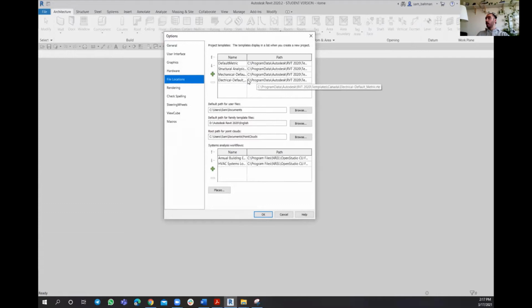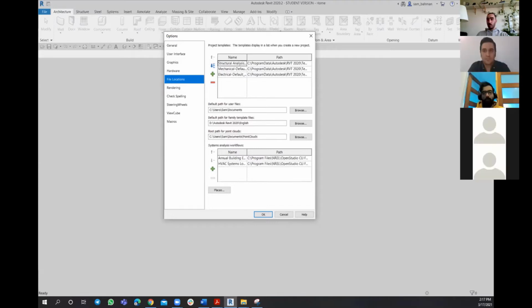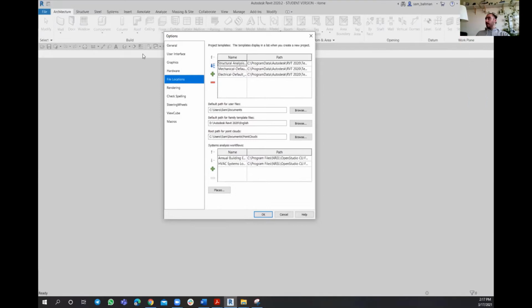Now here, what I want to do is, suppose that I don't have access to these templates. What can I do if I cannot see any sort of template, suppose that even that template is not available? I'm going to show you guys how we can technically load a template here.